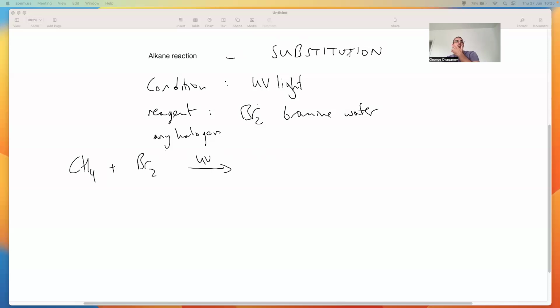So that's like having a football match. One player comes on, one player comes off. So if we remove one H, we'll be left with 3 H's. And we're going to stick a Br instead. That's our substitute. Now the other Br from the Br2 will be still here. And this H would have come off, so it will join there. And that's all you need to know.